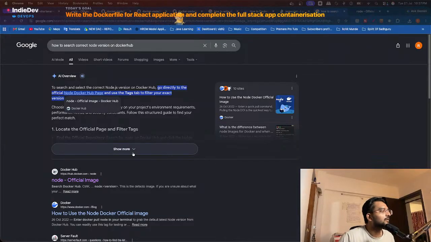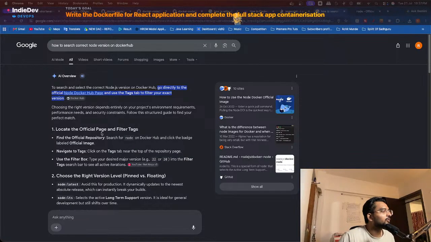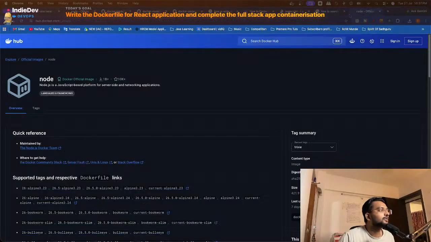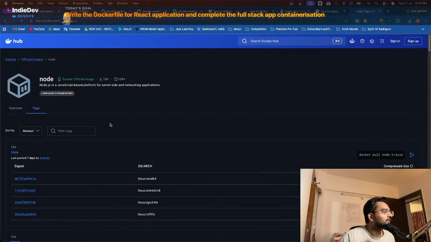Yeah, that was the page. Look at the official page and filter. Find the official repository. Navigate to the tags and click on the tags near the top. So it's saying go to the tags. Okay.